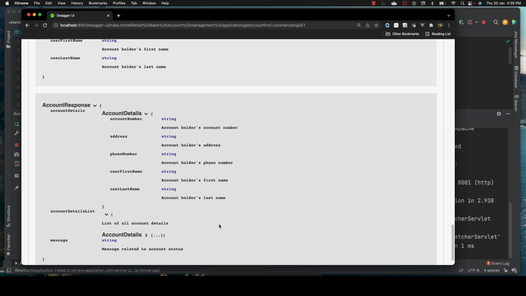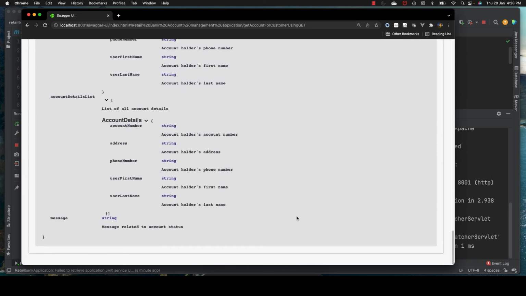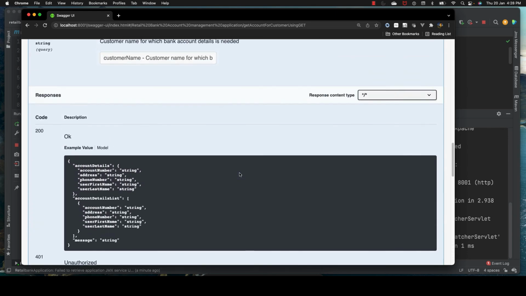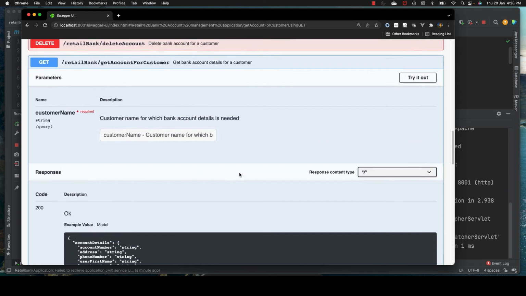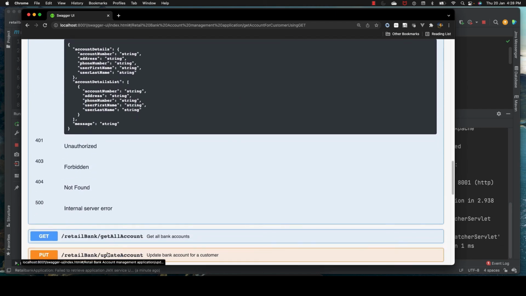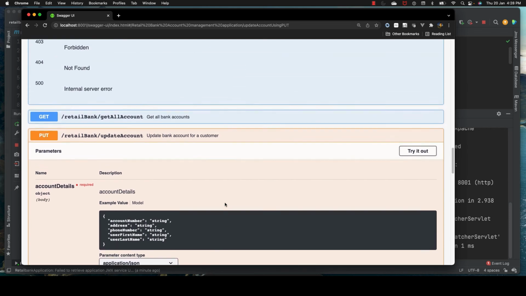So a front-end developer who is developing his application to consume our REST endpoint will know what kind of information he needs to pass, what the data type is, and what response he will get. Not only that, we can test our endpoint also using Swagger.